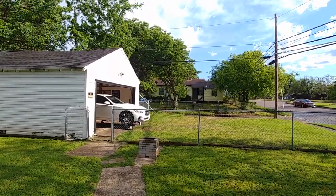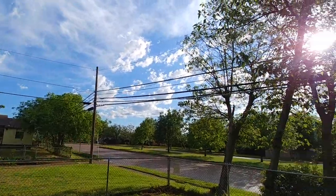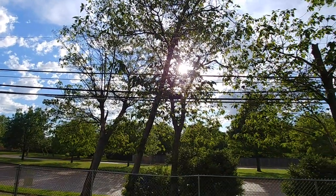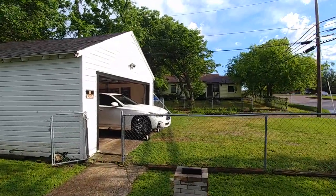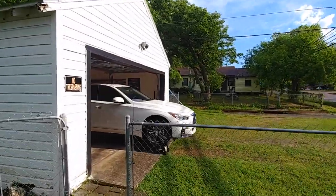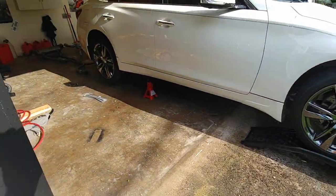Like an hour and a half later, it is beautiful again outside. The sun is out. Texas weather is, it's shit. I hate it. But now we can get back to working on the car and everything's kind of dried up.